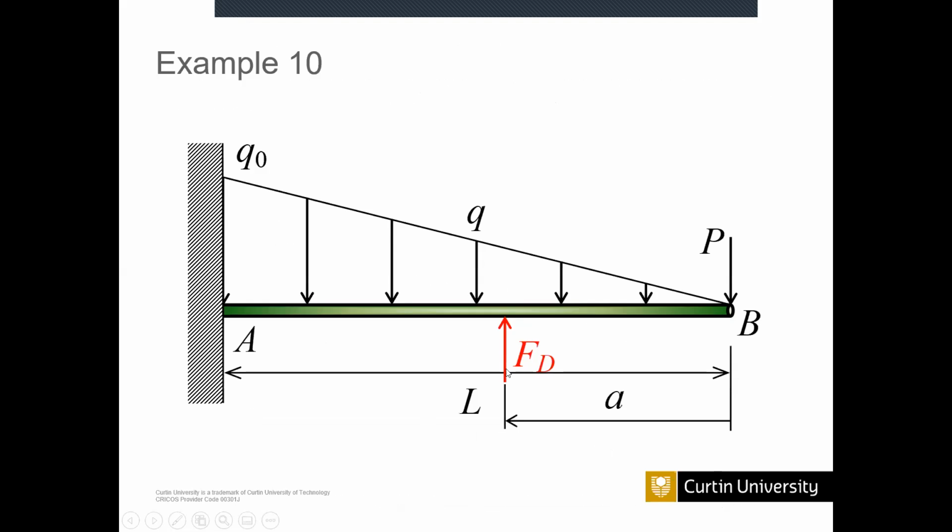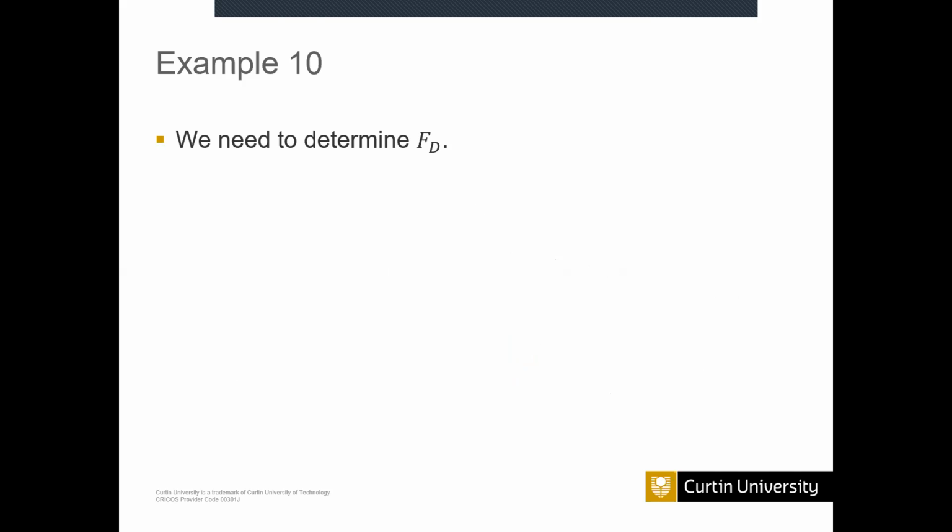This is the point D. The reaction FD is available, and it will not move. Then at that point, deflection is 0. We already know that. Now we need to find out FD. What is the FD value? We determine the FD value because at the roller point, the vertical deflection equals 0. We should know that, okay?